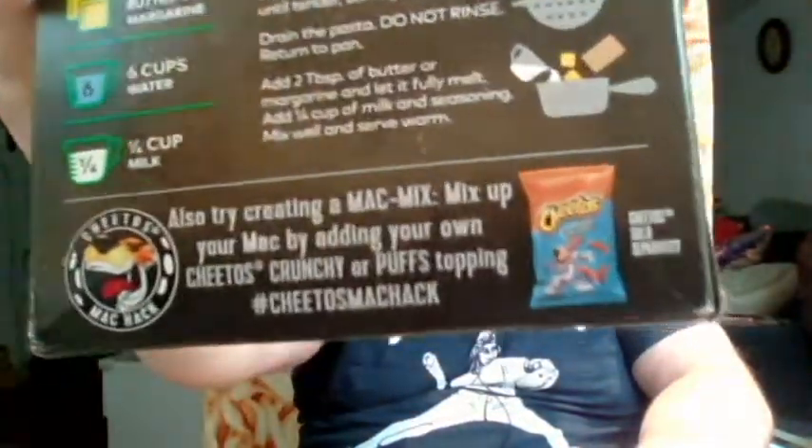Made with authentic cheesiness. I think I like the original a little bit better just because it was really intensely cheesy, but this one is still fine — I still like it. If you like jalapeño flavored Cheetos, these are going to be right up your alley. It says on the box to try using real Cheetos on top as a topping, which I think would be a great idea — a little crunch, and maybe soak up some of the leftover cheese. I'd give this a 7.2 out of 10. Easy to make at home, just need water, milk, and butter. We'll see you for the third one — Flamin' Hot — soon, bye!